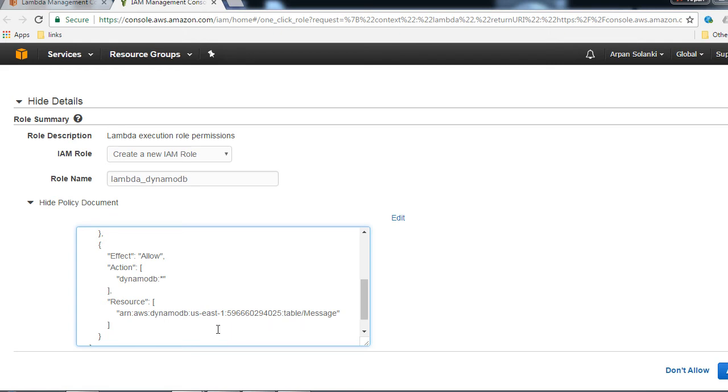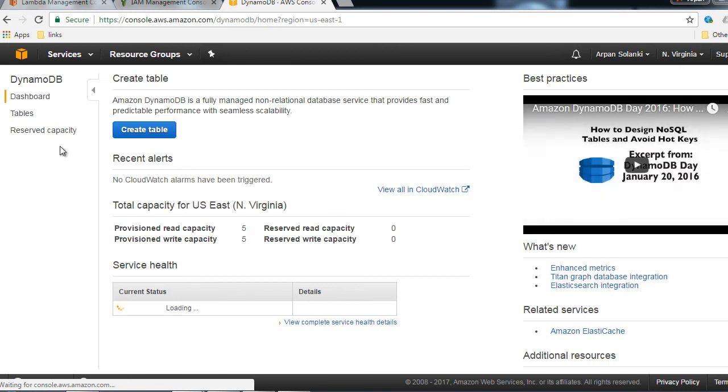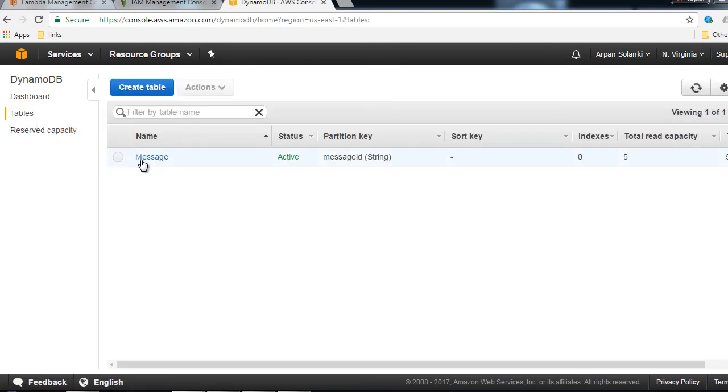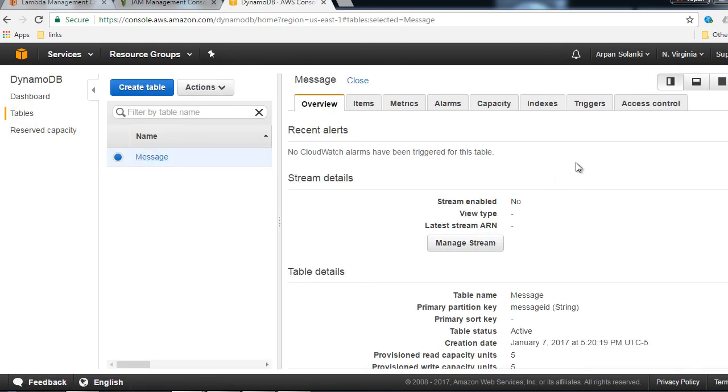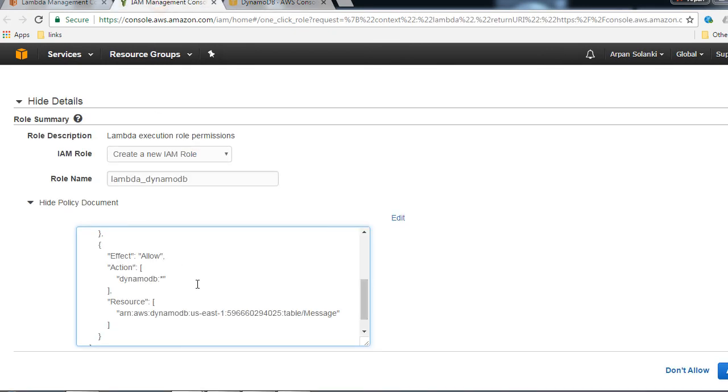To get the ARN of the message table, you'll have to go to the AWS Management Console, DynamoDB, go to tables, the message table. If you scroll down over here, you will get the ARN of our message table. You will copy that, go back here, and then paste it over here.